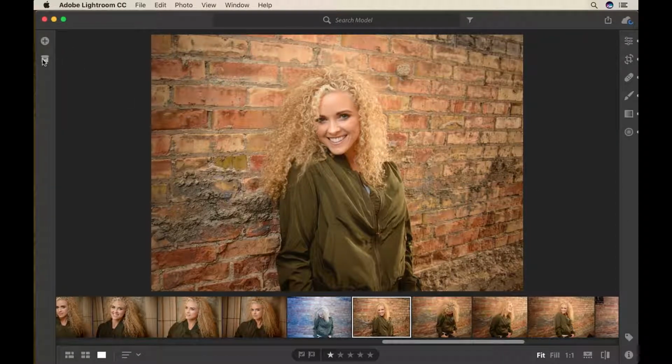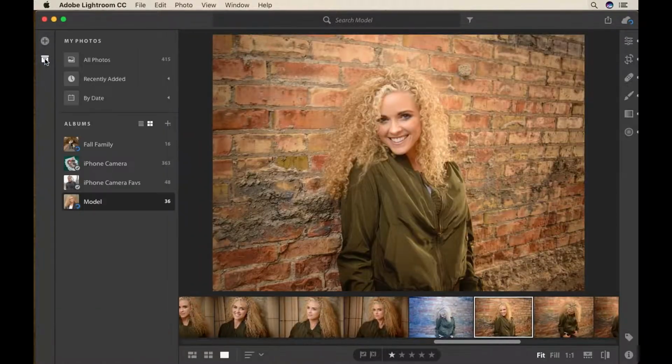And we'll even add some photos in here in a minute. So clicking on my photos, you can see I've already got some albums that I've made for demo purposes. And albums are kind of a new title. It's basically what we'd call collections, if you remember collections in Lightroom Classic. Again, trying to simplify things. Collections can be confusing to people. Albums make sense. We all know what an album is. It's a collection of photos.